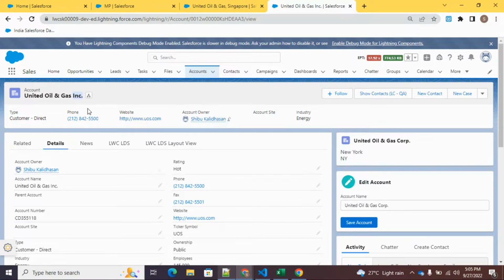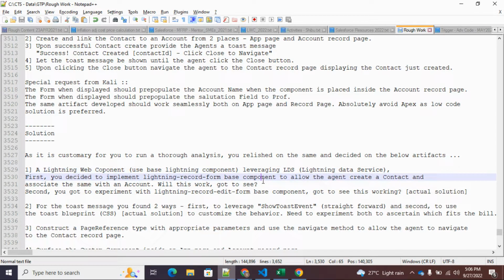You update the account name inside the details component, and the highlights panel component automatically replicates the change, or displays the updated value for this particular field. Okay, so that's the magic, because both of these components are built on the Lightning Data Service. Okay, cool. So let's move on.